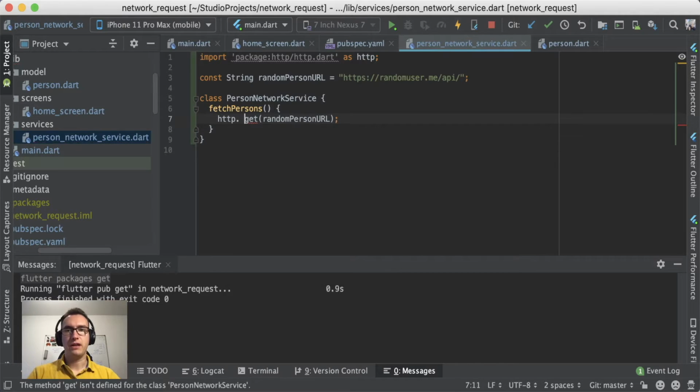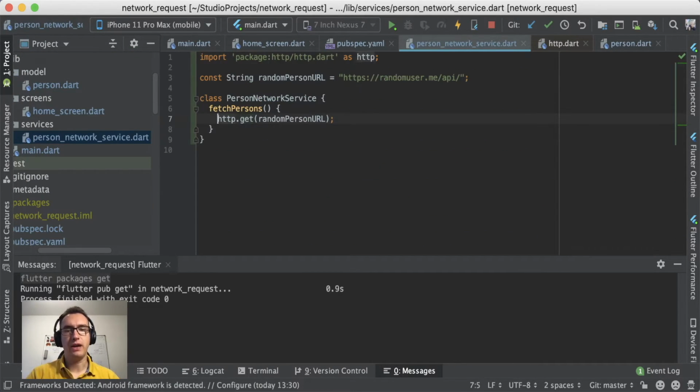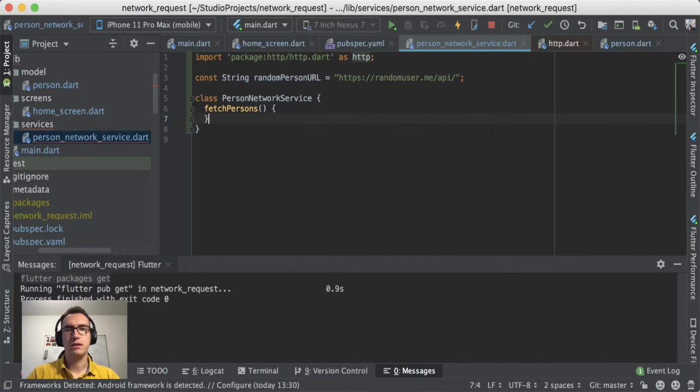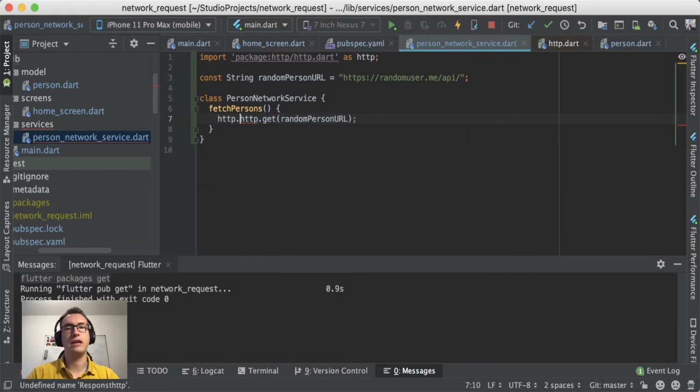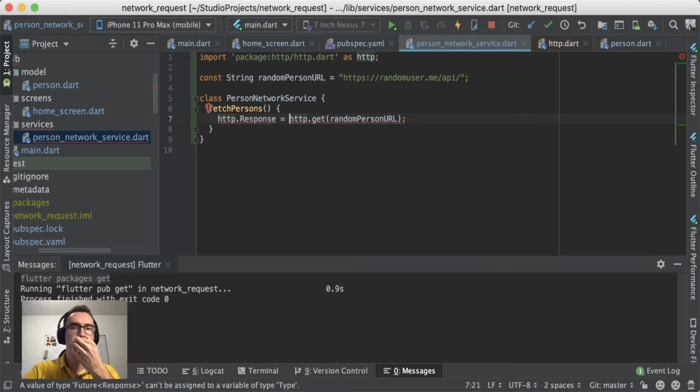Cool. So we give it a name and say http.get, and now we actually call this get function. That is amazing because now we really get an attribute. But now something else happens. This HTTP get actually is a future. But we don't want to have the future, we want to have the response inside of it. And that's a very good thing. So what we want to have is the response, and sorry, I have of course to say http.Response. Response equals this. Of course, we have to give that variable a name. But as you can see, somehow it doesn't work.